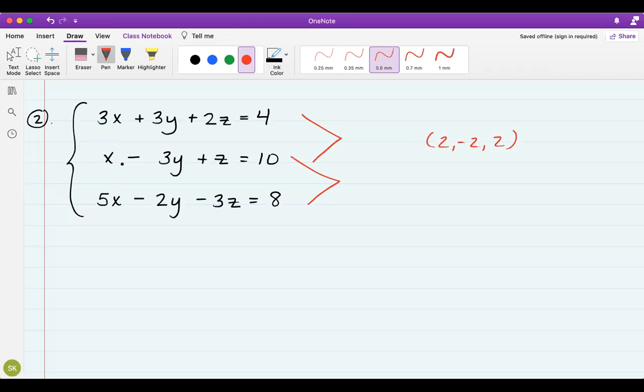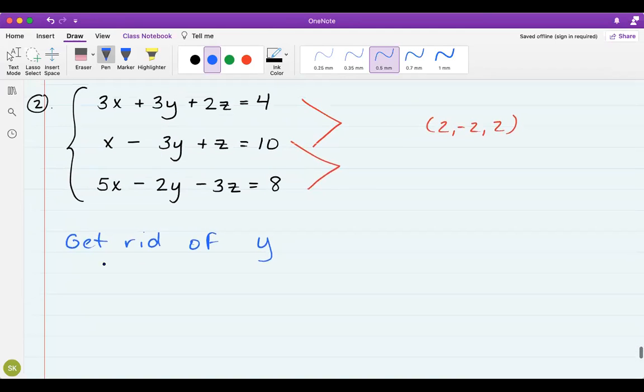You can get rid of maybe the x. You can multiply this equation by -3 and get rid of it. Or you can get rid of the z. You could solve for z and then plug it into here, whatever you want to do. What I'm going to do is get rid of y from the first two equations and then from these two. So maybe pause the video, see if you can get rid of y, and then check and see if you get the same thing I get.